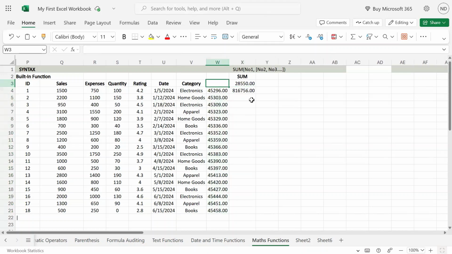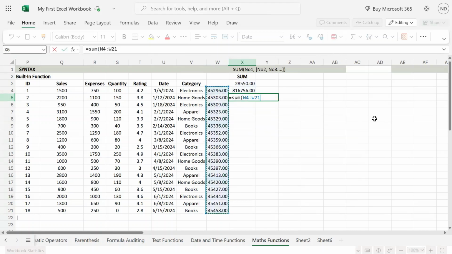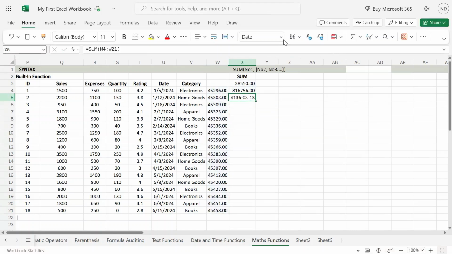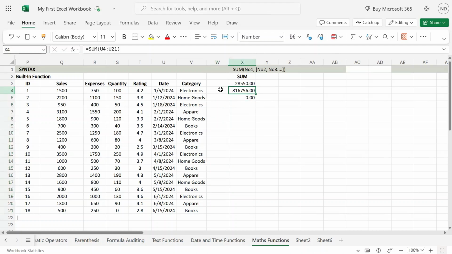Again, I have to convert it to number to give you the above result. So dates can be added, but you need to be careful while adding dates.